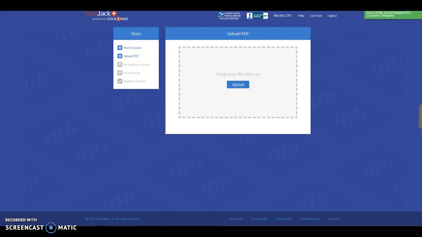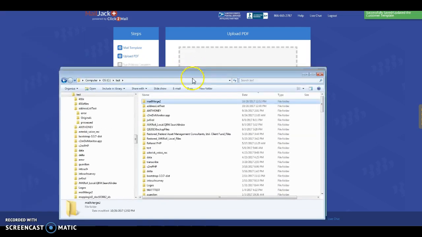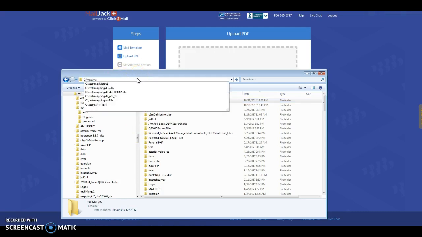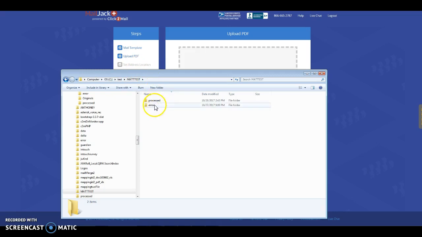And I'm going to drag a file in here that I like working with, which is my stage test file. So let me grab it over from this end over here. I have it in, got a folder already set up called Matt Test, which I was using with Matt for a while.